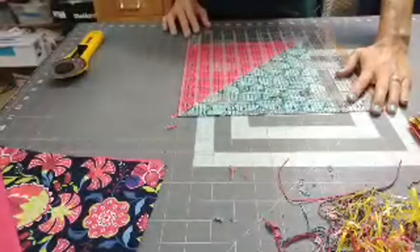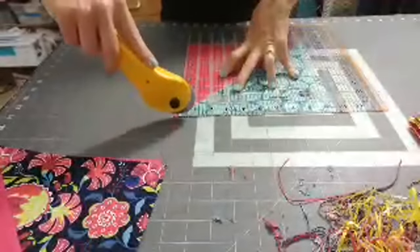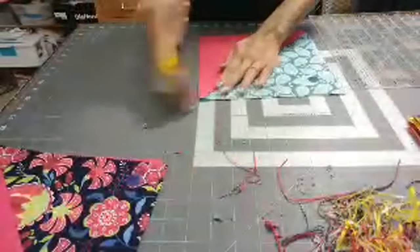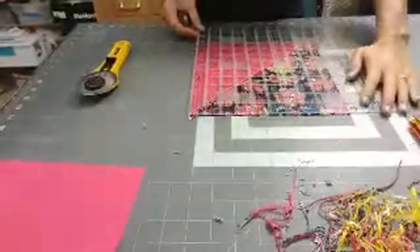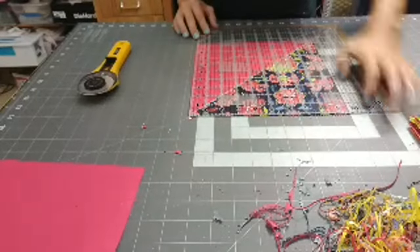Because I'm out of the yellow, I can't use any more yellow. Okay, 16. I'm replacing with the pink because I have enough of the pink. So I'll cut that up and we'll lay this out and sew it together real quick. And then I'll get it all sewn together really quick and it'll be done in one video. Hopefully. We'll see.